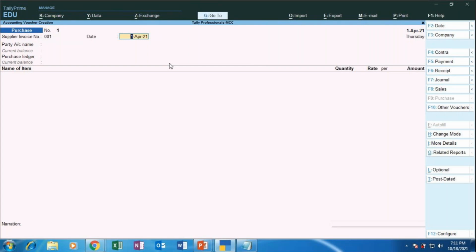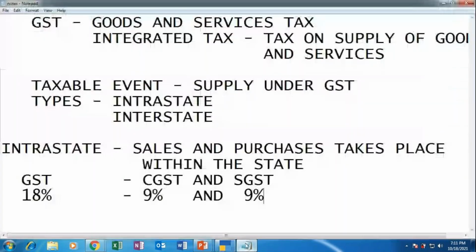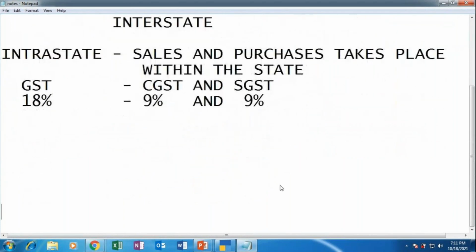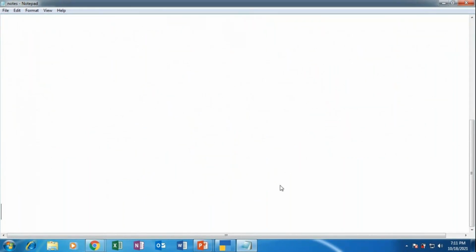Suppose, like we take an example of a transaction, let me take the example of the date of purchase.